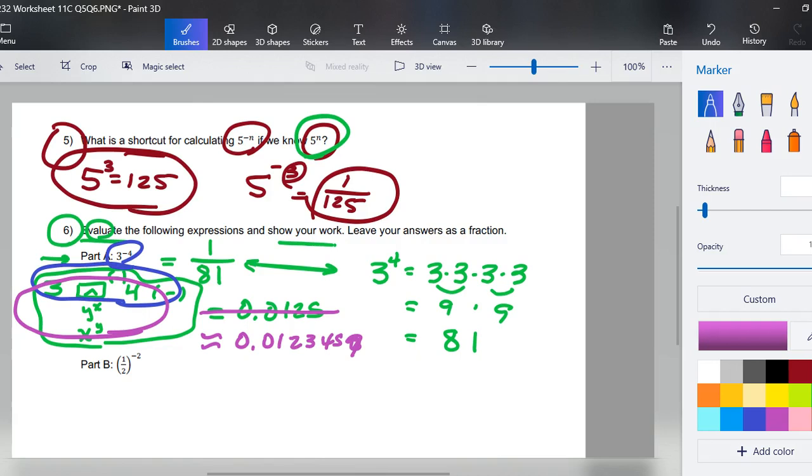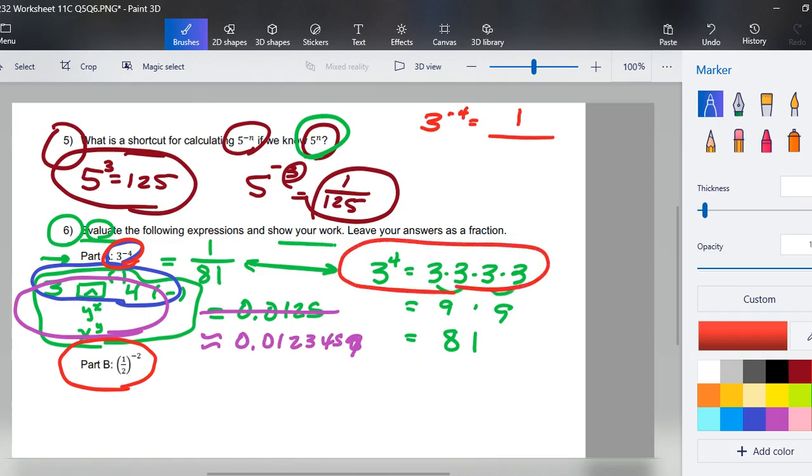Moving down to the next problem, we have this value. And so we've got a fraction and we got several things going on. I hope that one of the patterns you saw is whenever we were doing like 3 to the negative 4, one way to write it is 1 over, and whereas here we had 3 to the 4 is 3 times 3 times 3 times 3, here we would just write it over that, and then we would have the 1 over 81 and have the same value. That's how I'd like to solve this one, or to evaluate this one.